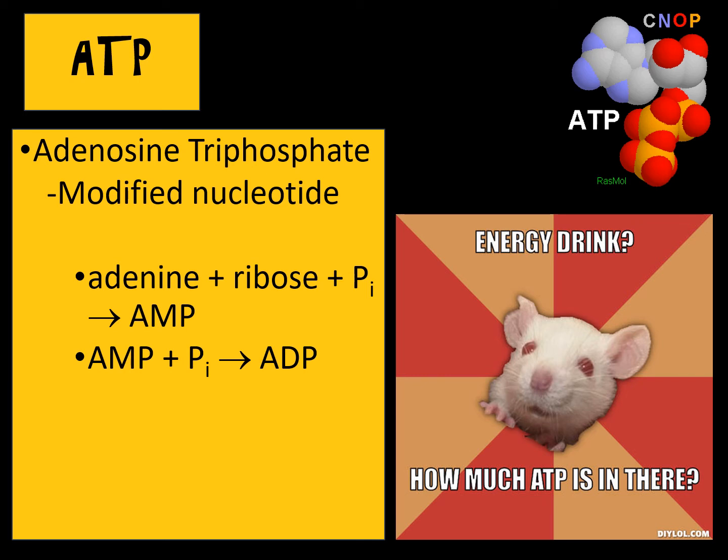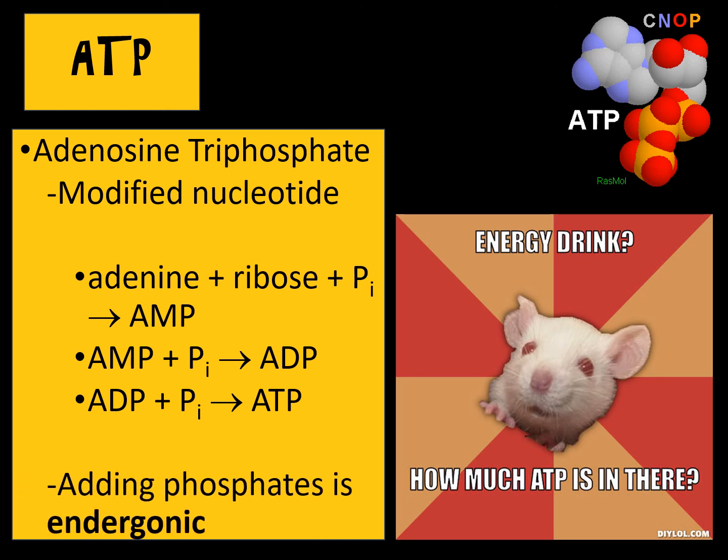So if you look at a nucleotide of DNA and you compare it to ATP, they're actually very similar. Okay, so when you have one adenine and you add it to a ribose sugar and just one inorganic phosphate, you create a molecule called AMP. The M stands for monophosphate. If you continue to add one more inorganic phosphate, you get ADP, which is adenosine diphosphate. And then you probably guessed it, when you add one more inorganic phosphate to that ADP, you get ATP, adenosine triphosphate. So you have 3 phosphates on that molecule.